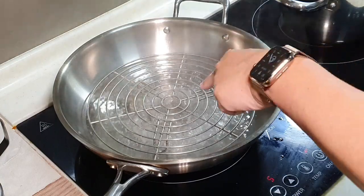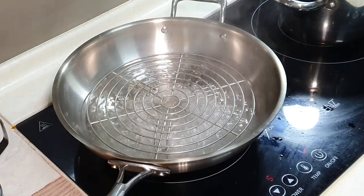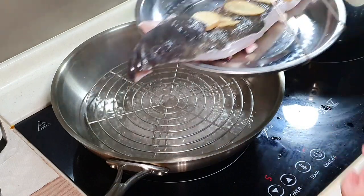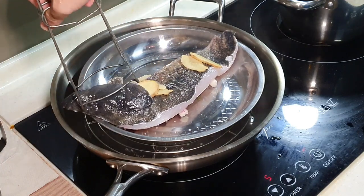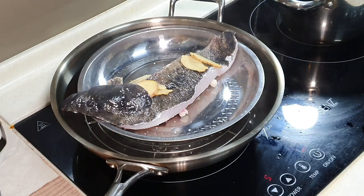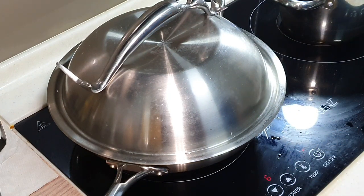First rule, your steamer must be boiling. Make sure your water is boiling hot. Then we can carefully move our fish over. Actually, this fish is slightly too long, I can hardly close. Okay, then I'm going to close the lid. We are going to use high heat to steam this half of the fish for probably about seven minutes. Okay, 7 minutes, we'll come back.